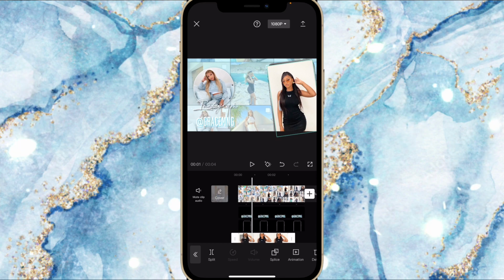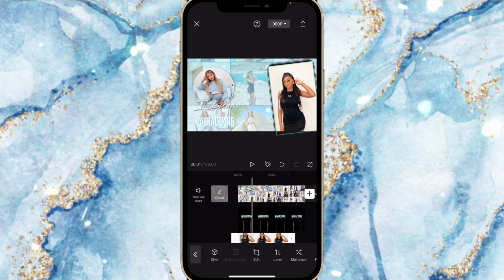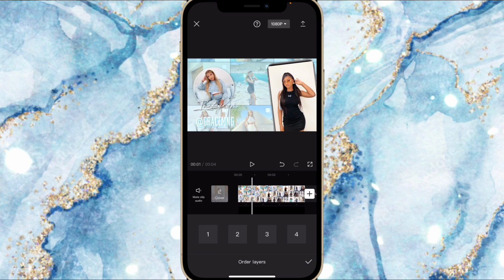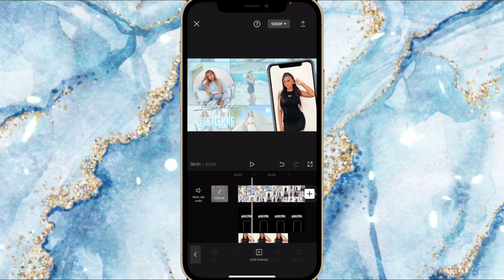So once you get it to like a good size, you're gonna scroll, and you're gonna click on layer, and you're gonna click on 2. Okay, so it should fit the phone frame exact like this. You should not be seeing nothing pointing out the corners of the phone.